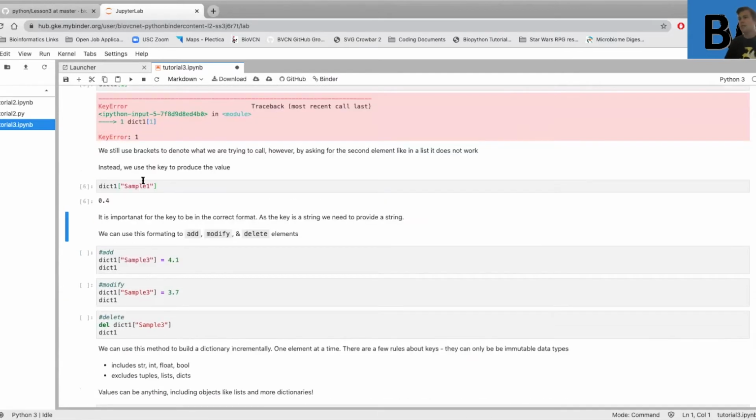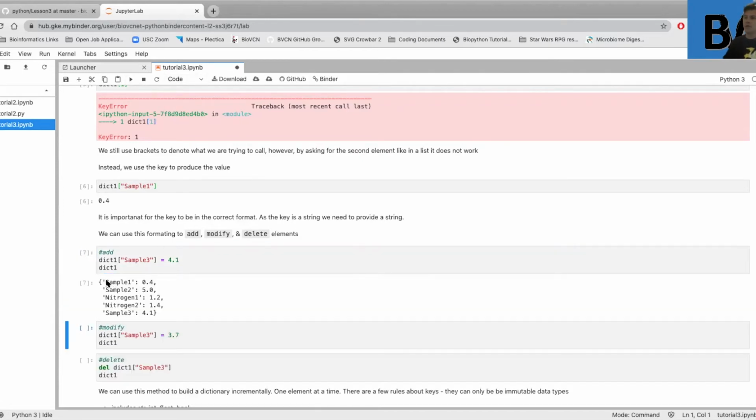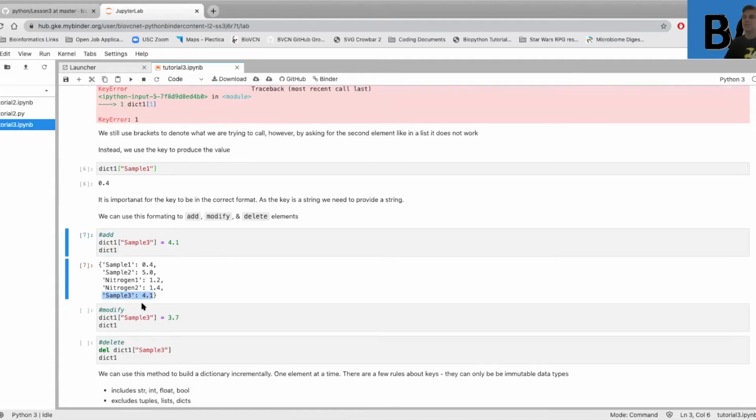And so it's important that we can figure out how to work with some of this information about how to modify and work with dictionaries going forward. And so there are a couple elements that we can do. We can add elements to a dictionary by defining a new key and a new value to go along with it. So in this case, we're adding sample number 3, which has the value 4.1. And so all we've done here is the same setup, but instead of a key value that's already present in the dictionary, we're providing a new one. And so when we run that, our dictionary has now added, again, in the order that it was added, sample 3, 4.1. But again, this order is not being indexed in any capacity.